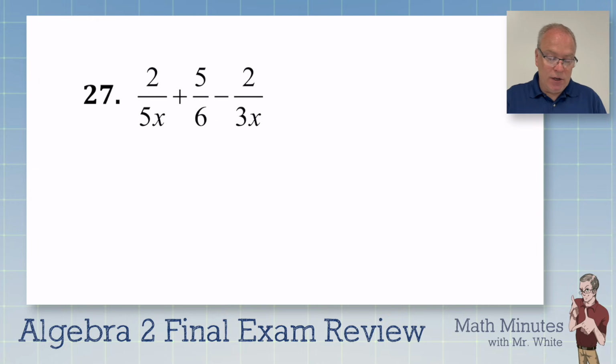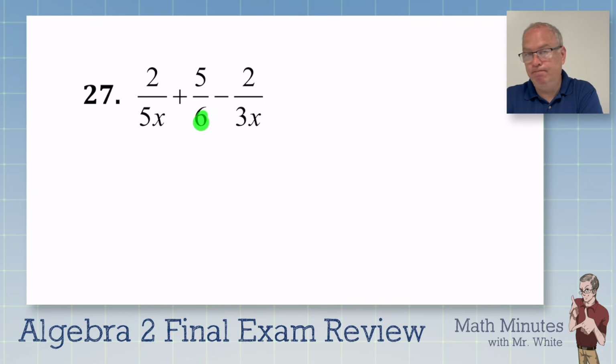Here we have 3 fractions, and the denominators don't match. So you have to analyze what each one has and what each one doesn't have, and what the least common denominator is. So, the first multiple that 5, 6, and 3 have in common. The easiest way to do this is to recognize, well, I know they're all going to need an x, right? That's easy. What about the numbers? Let's start with the biggest one. Does 5 go into 6? No. Okay, so 6 can't be the least common denominator.